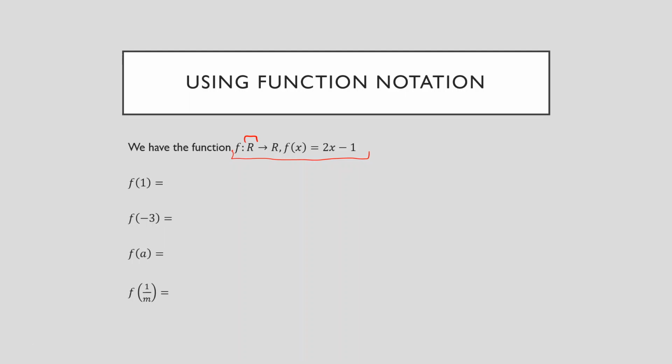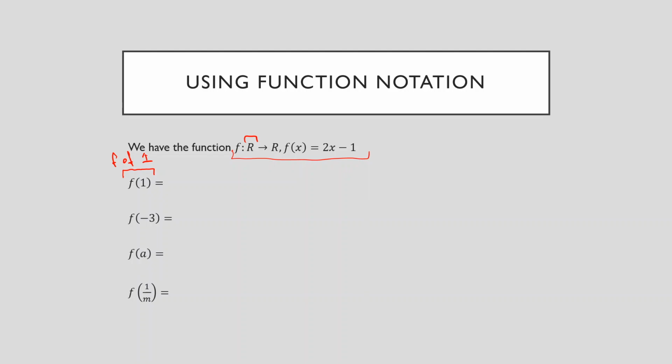Okay, how do we use this? What's the purpose of this? Well, one way that we can use this is to figure out what the corresponding y value would be if we gave this function a certain x value. And the way that you do that is you write it in the following way. We say we want to work out what f of 1 is. So you would say this is f of 1, or in other words, the value of the function at 1.